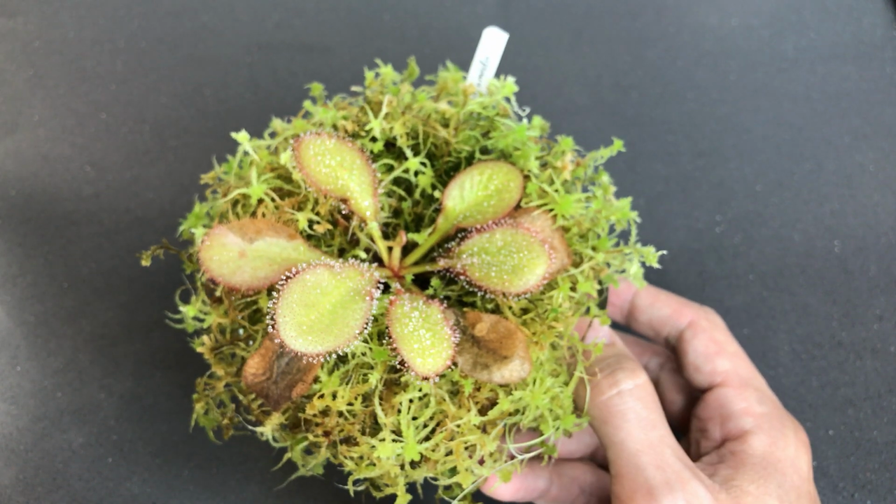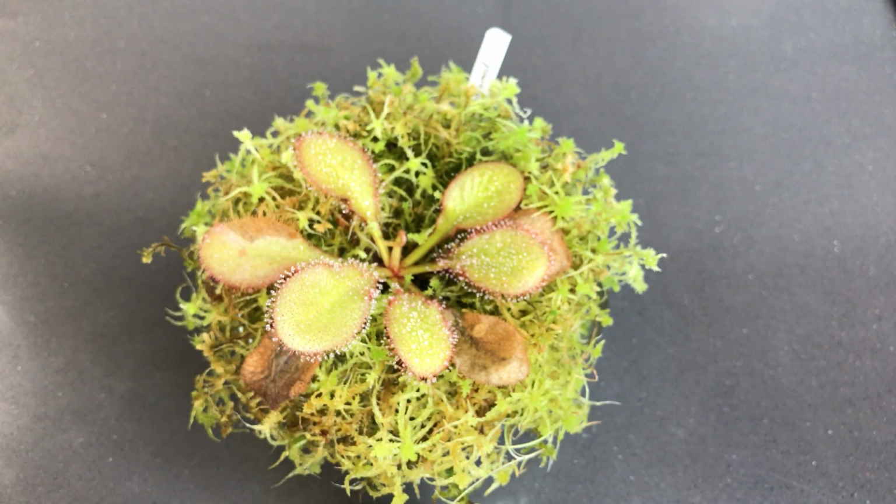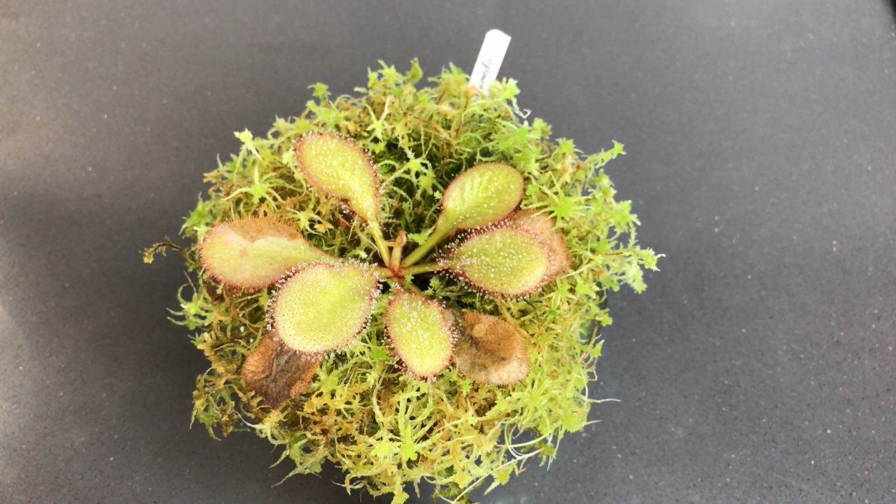So as far as the soil, this was a mix of perlite and long-form sphagnum moss. And that's pretty different, if you're familiar with caring for sundews, than the typical one. So not just peat and perlite, but really a very mossy mix. And if you think about these being from a forest floor, then maybe that makes a bit more sense.